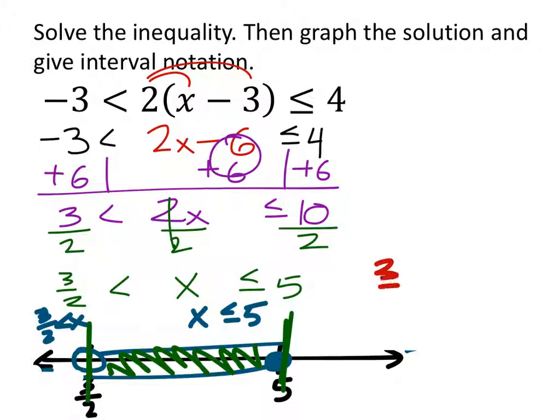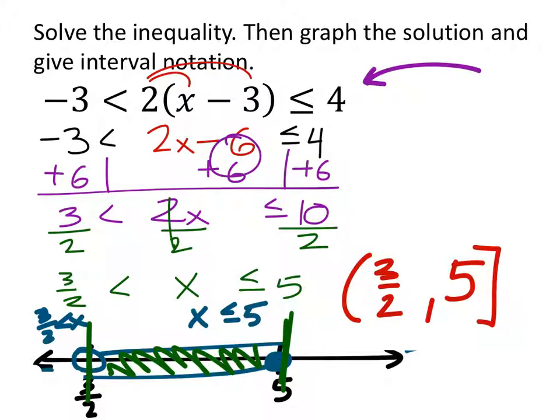So we know it starts at 3 halves, and that's an open circle in one of the blue lines. So it's not included. And going to the right, it stops at 5, which is included for both. So it's included as the and statement for the original inequality. So anything between 3 halves and 5 would make this original inequality true. It's something that would be greater than negative 3, but also, or the same thing, is still less than or equal to 4.